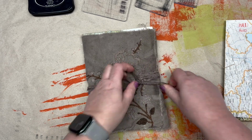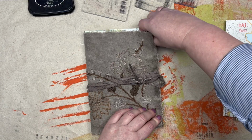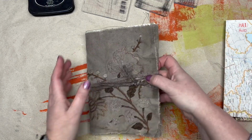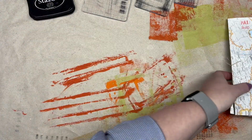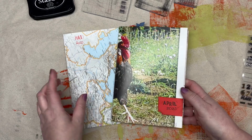So these can go in my shelf for journals that I'm working on. And these are the two things we are talking about today mainly.